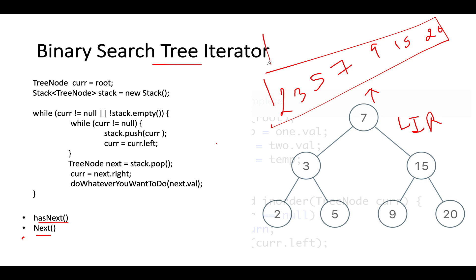And once we have casted this into array format, what we can do, we can create a pointer and using this pointer, we can return the next value. So if next is invoked right now, we'll simply return 2 and we'll increment the pointer to the next position. And for checking hasnext, we will check whether we have reached the terminal state of the array or not. If there are no more elements present, then we can say that hasnext will return false. Otherwise it will keep on returning true. So pretty simple and straightforward.